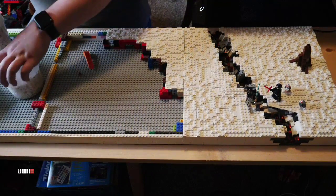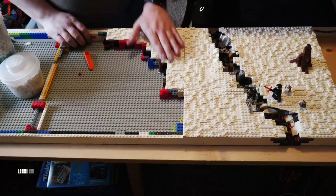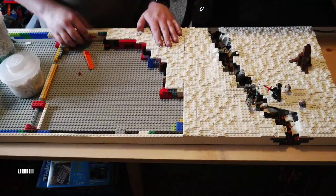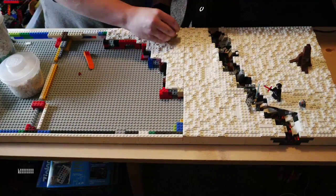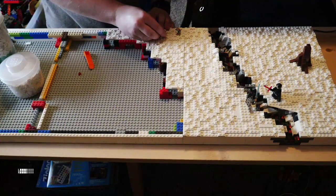Alrighty, well that's all we can do for now. So I am actually going to wrap up the episode here. Look at all we got done. We got this whole area section and plated. So that's pretty cool. I'll put the porgs over here now, so you have something going on the other plate. So I'm going to just wrap it up here.